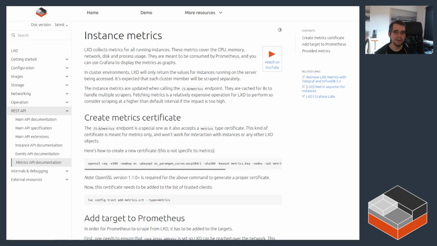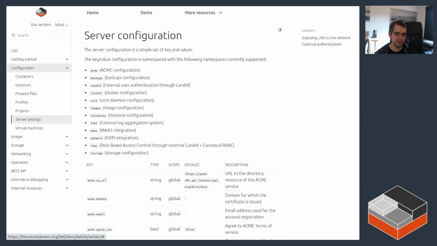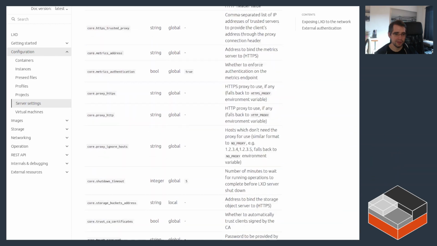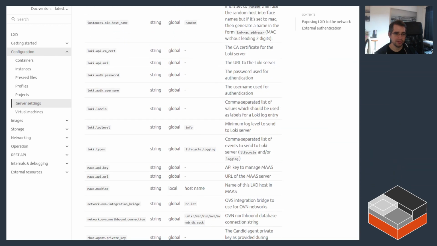Now, the other thing we've added very recently is support for Grafana Loki. And this is covered, I believe, in the server settings. Yeah, so here we've got a number of configuration keys for Loki. And this is effectively a log aggregator with support for pretty fancy log parsing and alerting on it. So you can run a Loki server, configure LXD to point to that, and it will stream its logs, and you can configure exactly what you want, like what kind of log level, what kind of event you want. And that will then get you a full timeline. You can also set up alerts for anything weird going on.